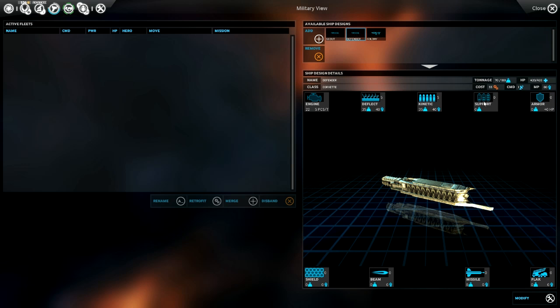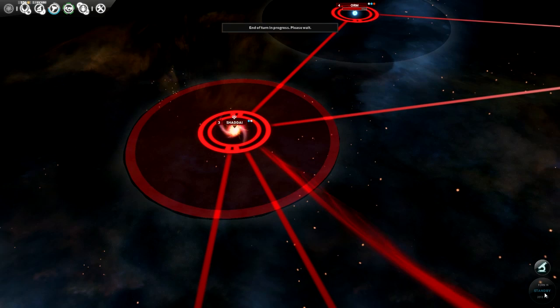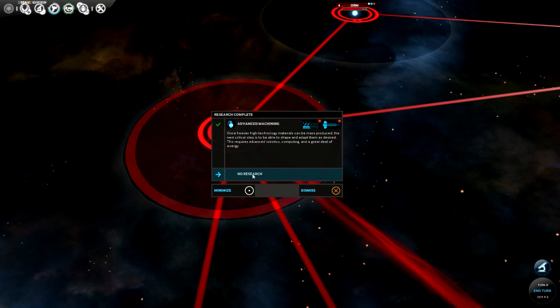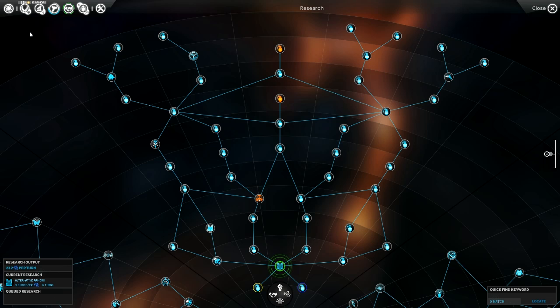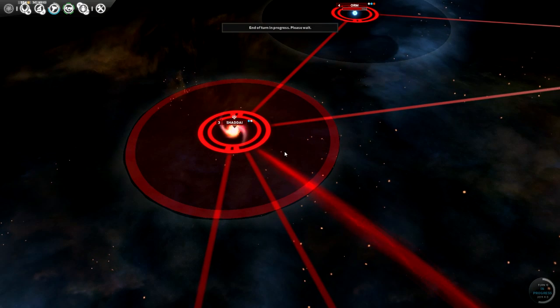So I'm going to close out of this so I don't mess up my current Defender design, because as far as I know, that's going to be fine for me. And we will just end our turn and continue moving on. Maybe we'll get to turn 20 before we finish here, because things are starting to slow down a little bit. We'll just pick up a random hardened framing and stealth construction, science upgrade, and continue ending our turn.